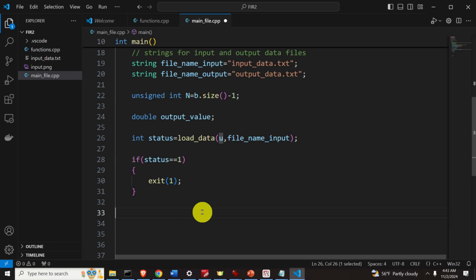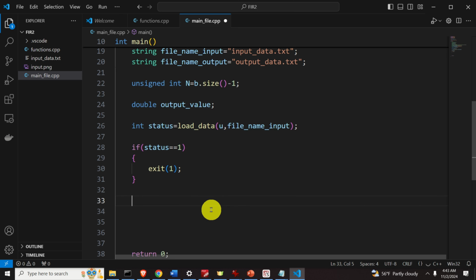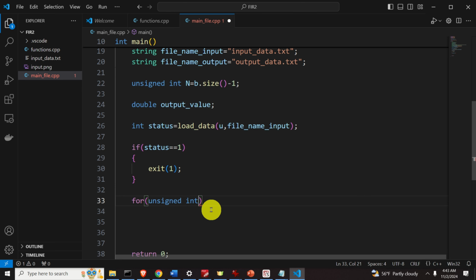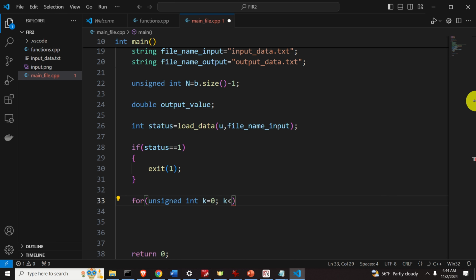So let's do that. Over here, let's type for, and let's define an iterator, unsigned int, I will call it k. Oops, not L, it should be k. Then k is smaller than u.size.